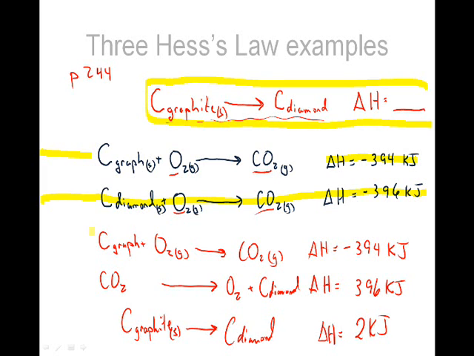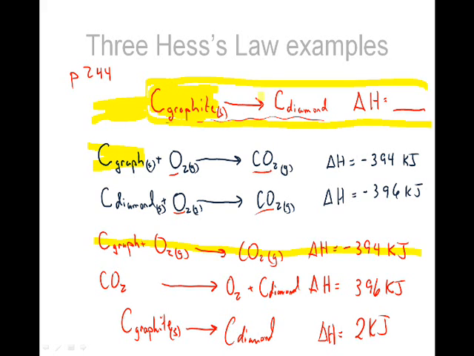So, when I start to work on making this reaction up here my goal, I'm going to use these reactions that were given to me in the problem. So the first goal I'm going to focus on is I want graphite as a reactant. Well, here I see graphite as a reactant, so I'm just going to rewrite that equation. Carbon in the form of graphite combines with oxygen to produce CO2 and the change in enthalpy of negative 394 kilojoules.